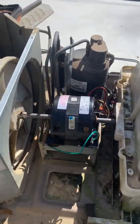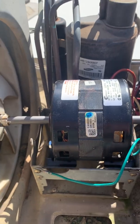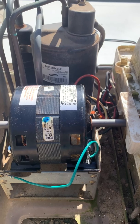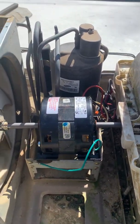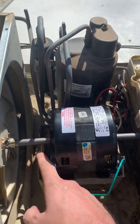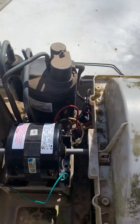The only problem I had with it was the brackets right there. This is made for a Coleman motor, so it's made to mount specifically to a bracket, versus what I have on right now. This came with a Carrier, or it was a Dakewood motor, whatever the case. They don't make those, couldn't find any more. That one would generally sit right here on this bracket, kind of like a hubcap. This one isn't doing that because it's coiled a little tighter, so it's supposed to be more efficient, give or take, whatever the case may be.